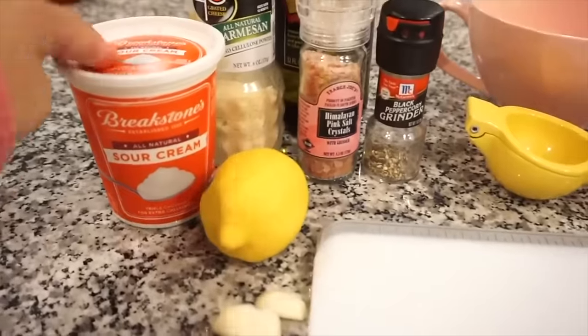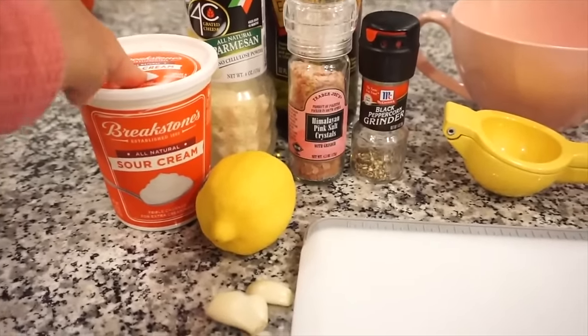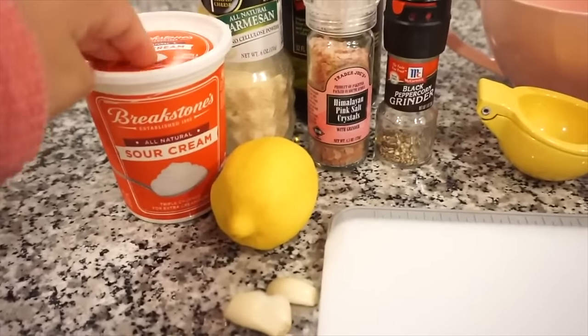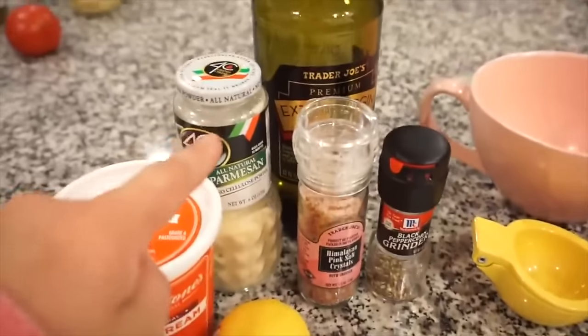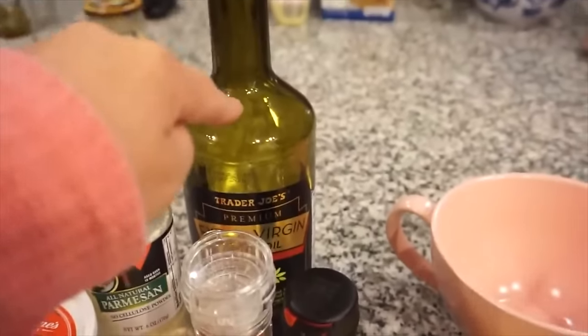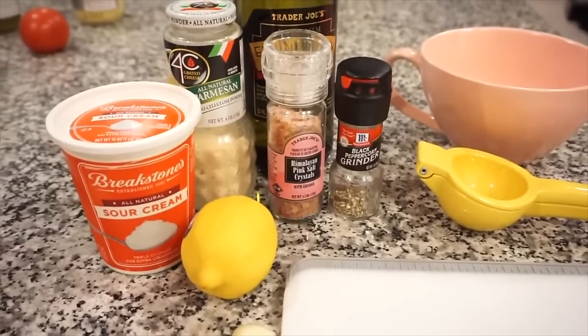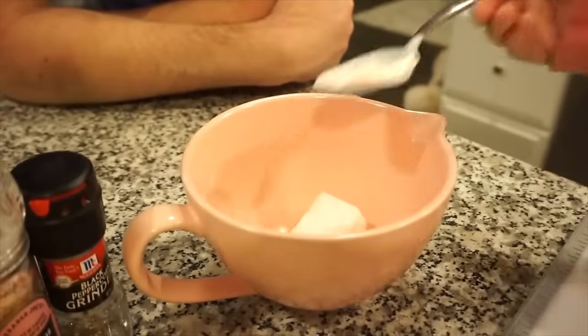So to make the dressing, you're gonna use some sour cream. This is actually what the recipe calls for, but you could also make this with Greek yogurt. If we had some, we'd probably try it that way, but we don't. So we're gonna use the sour cream like it says. You're gonna use garlic, lemon juice, Parmesan cheese, salt and pepper, and some olive oil. And it tastes like the most amazing Caesar dressing you've ever had in your life. I promise, it's so good.